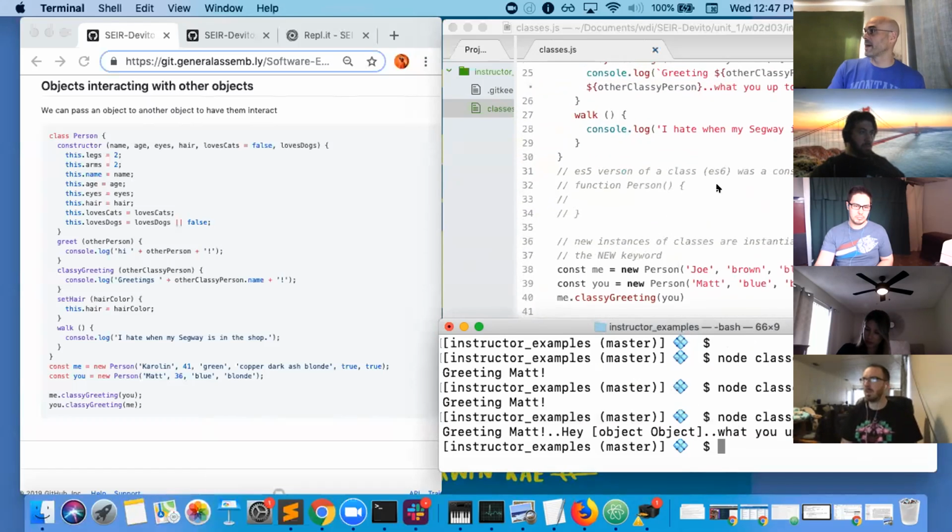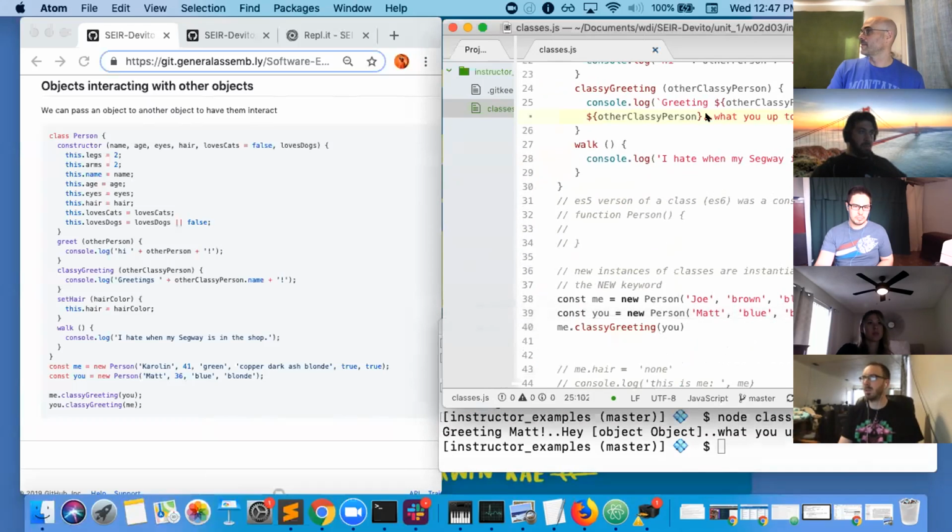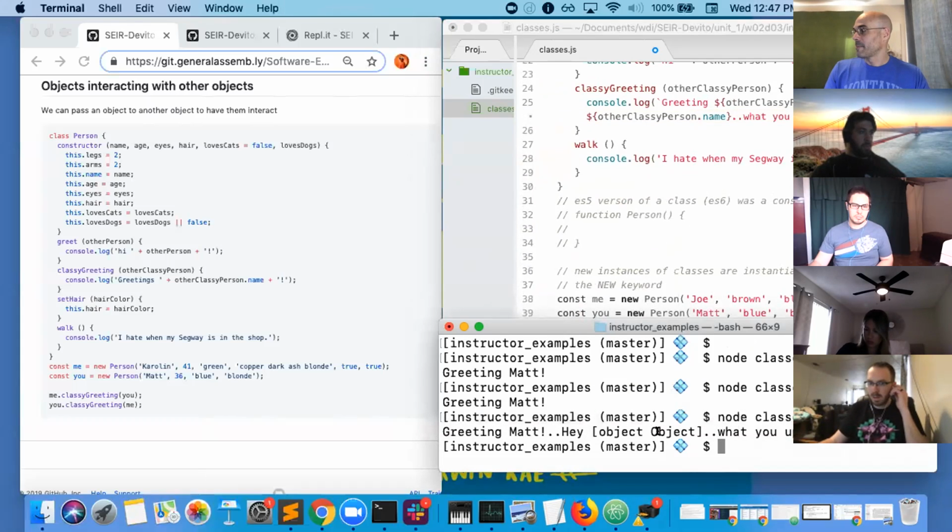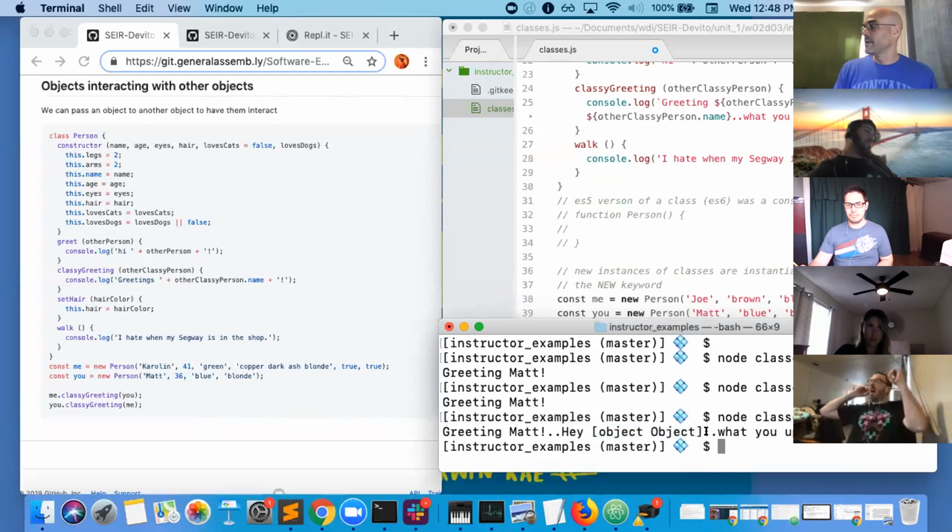Oh, look, it said object. Whoa, what did I do here? Did I do something wrong? Oh, because I didn't do .name, right? You see my mistake here? When I instantiated the string of text, I said that variable is really the whole object, and so it gave me object. And if ever you see this, it means you're trying to output into the console or into HTML an actual object, and you can't do that. I just can't print an object on the screen. That doesn't work. You print particular properties, values, right? You call a property and you get a value. That's what you print in the string. I can't print the whole object.